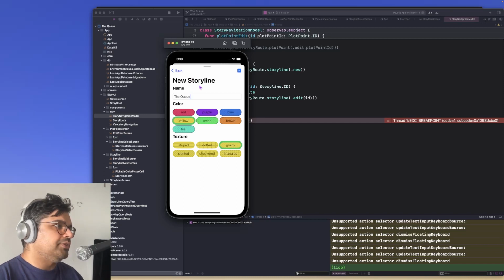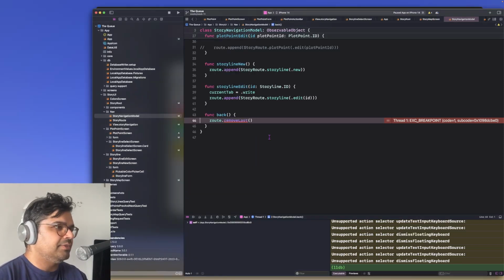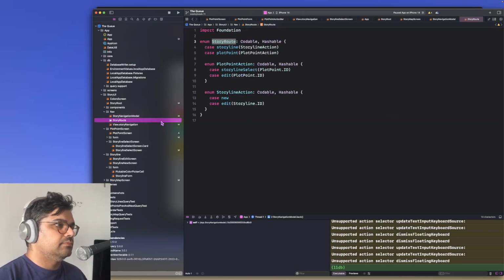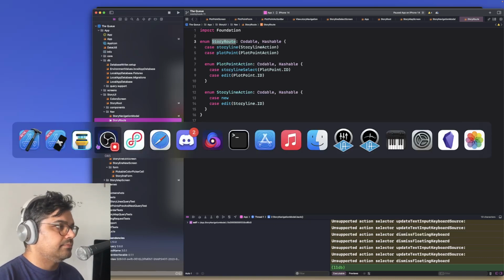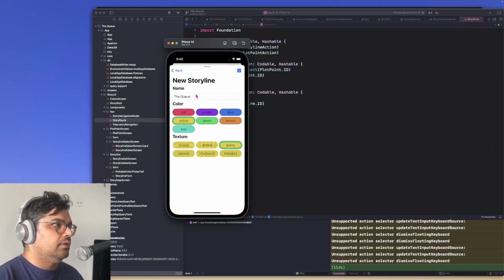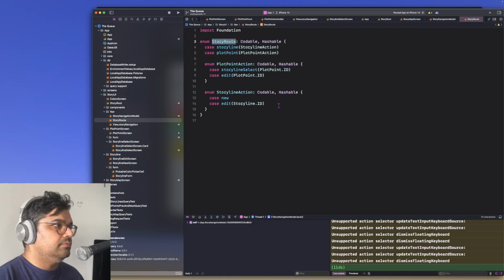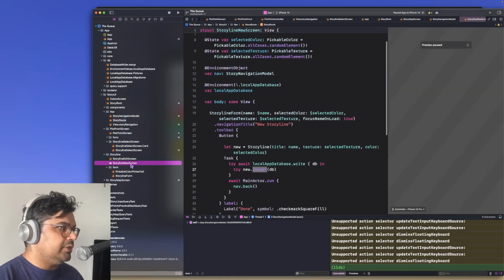I think we kind of want to do the on disappear thing again. This is like a whole rethinking of all the navigation of the app. Yeah, so that's the new screen.